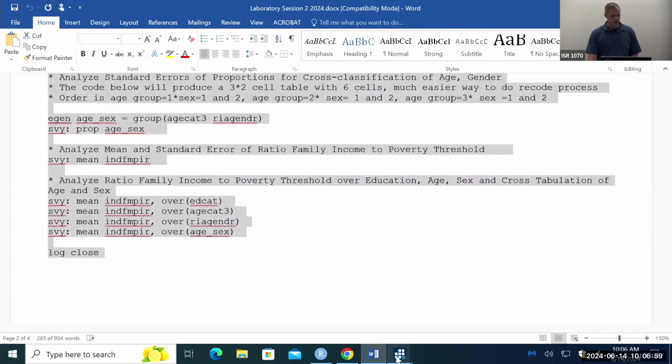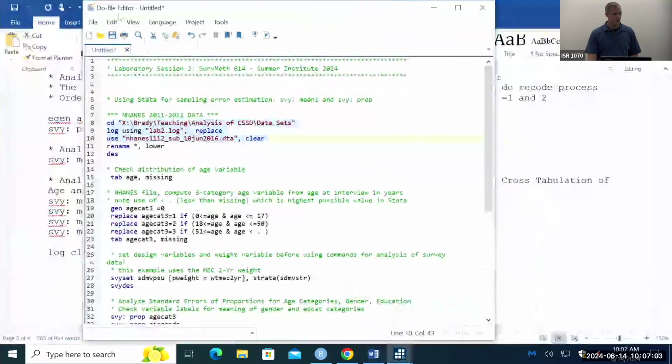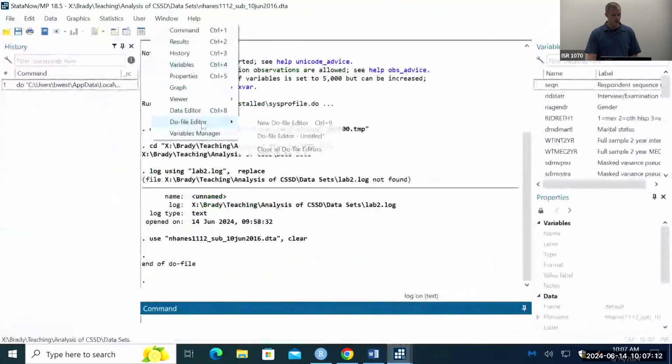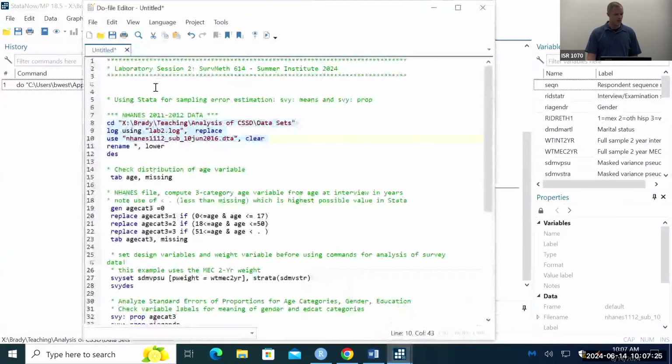I'd encourage you to copy that Stata code into a do file editor within Stata. In Stata, you can go into Window, do file editor, and select new if you don't have one open yet. I already have this do file editor open. Start a new do file, and then in that blank window, copy and paste that entire block of Stata code from the computer lab notes.